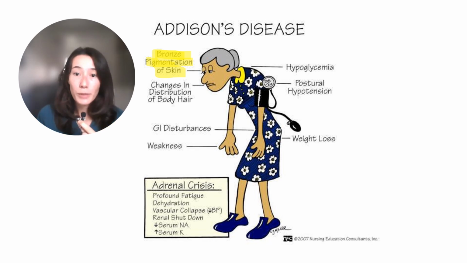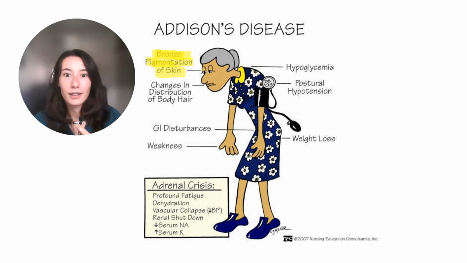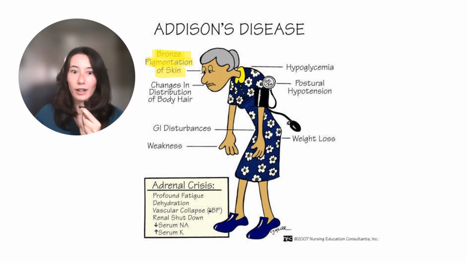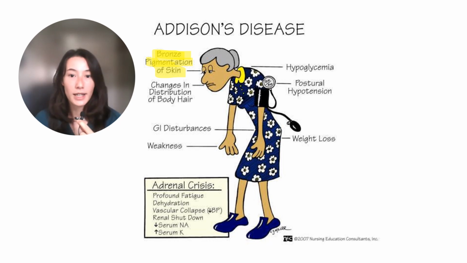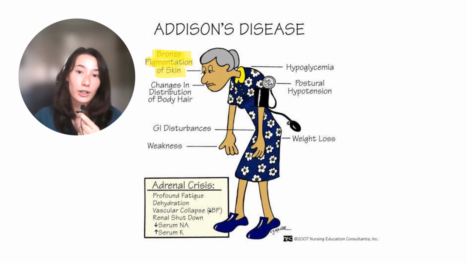Now, what this hormone, adrenocorticotropic hormone, does is that it leads to a high level of melanin, which is that chemical that provides our skin its color. And the high level of melanin means that you're going to have more of a color in your skin, a darker color. So this darker color is considered hyperpigmentation. If it weren't for this disease and for this increase in the presence of this hormone, the person would not have this pigmentation. So this results in a bronze look.